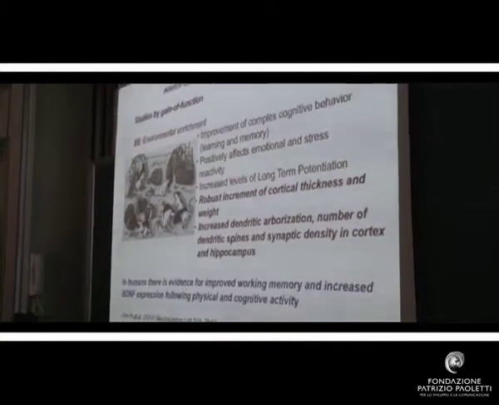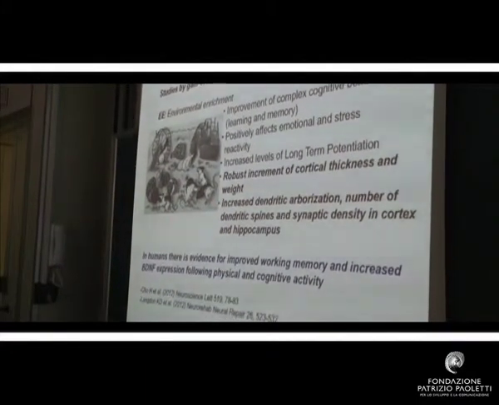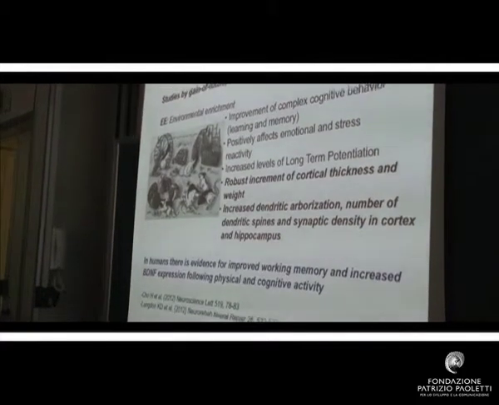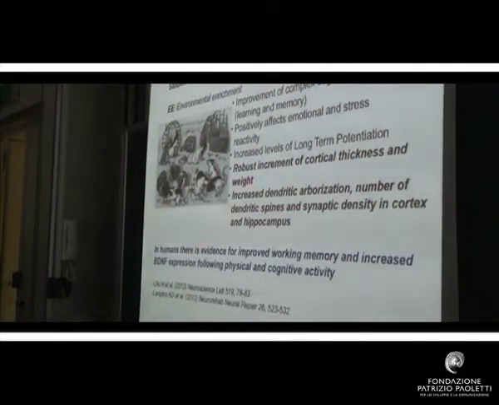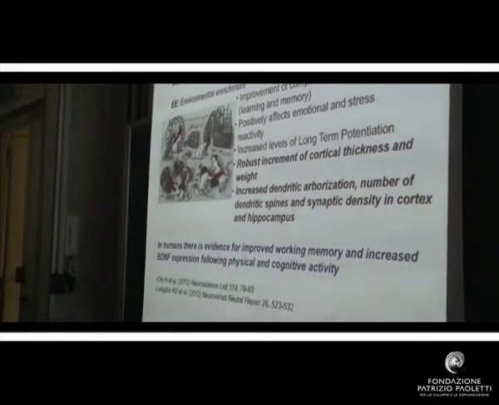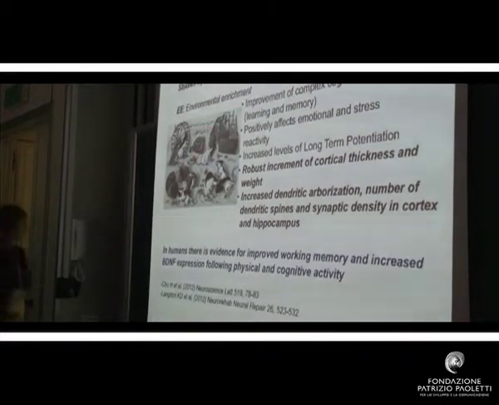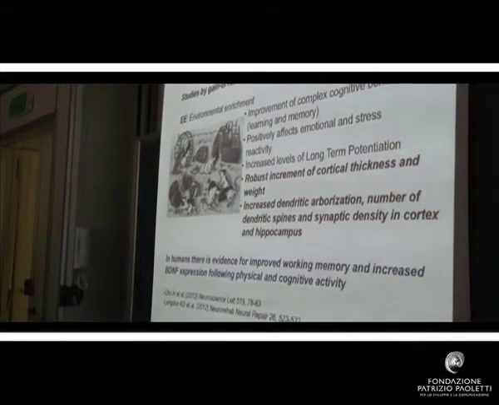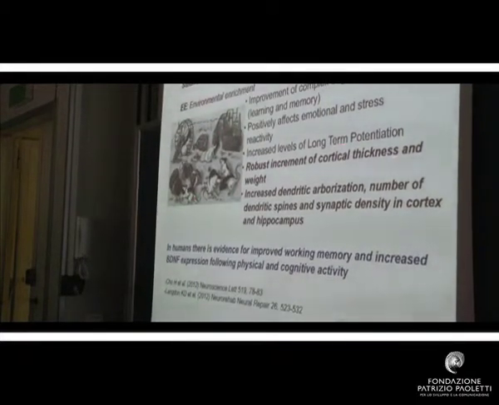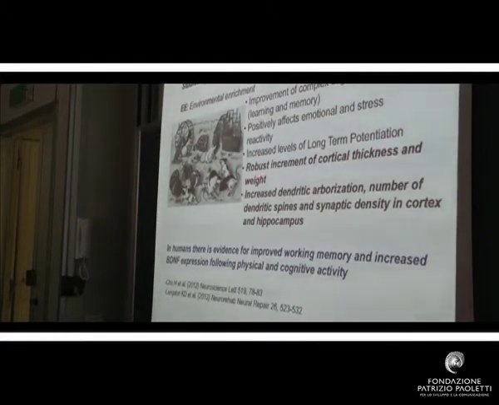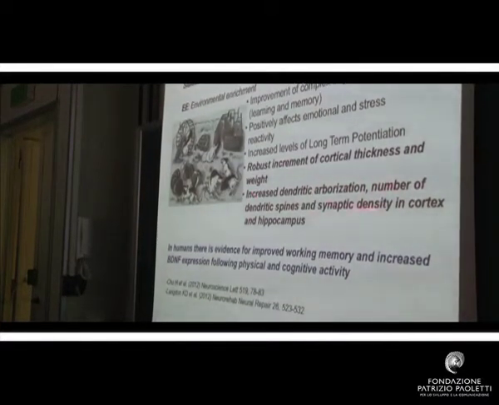On the other hand, improving the environment can also have a strong impact on neurotrophin production and brain structures. Here is an example of studies made in animals where the environment has been enriched through a combination of motor training, cognitive tasks, and others. In this case, robust increments in cortical thickness and weight have been revealed, and also a strong increase in dendritic arborization, number of dendritic spines, and synaptic density.